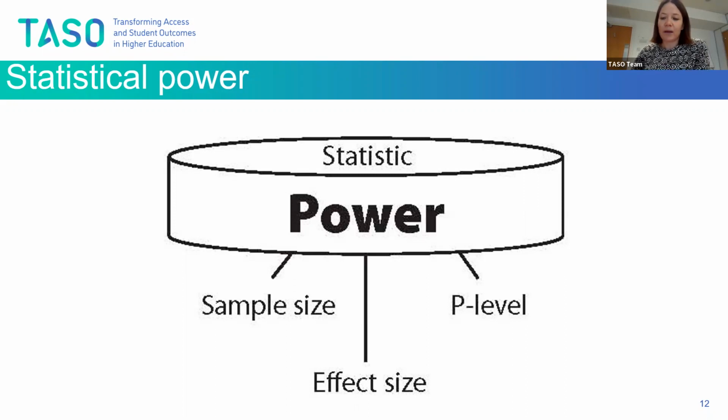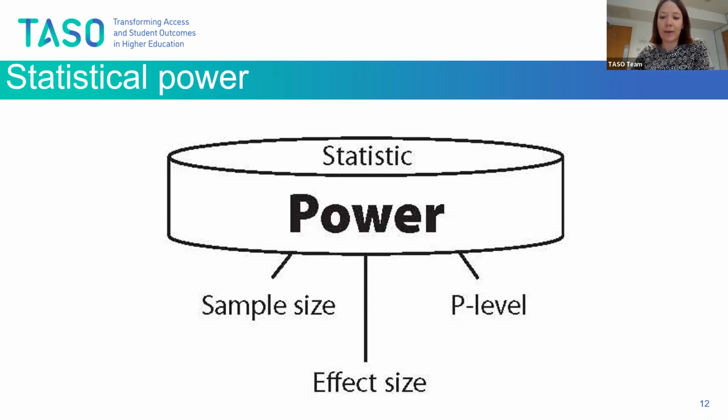Now in our world, because we're working with real life students and we can't endlessly recruit to our trials, we usually have a set sample of the students that exist in a context that we're observing. We can't just increase our sample as we like and recruit to our trial until we reach the number that we want in the way that some social scientists or social researchers can. Because of this, power becomes quite a serious consideration when we're setting up trials, and this is definitely relevant to the example that Sarah will talk through later with summer schools. So we need to have an adequate sample size, as well as all the other factors on this slide, to be able to run a trial properly or in a robust way.